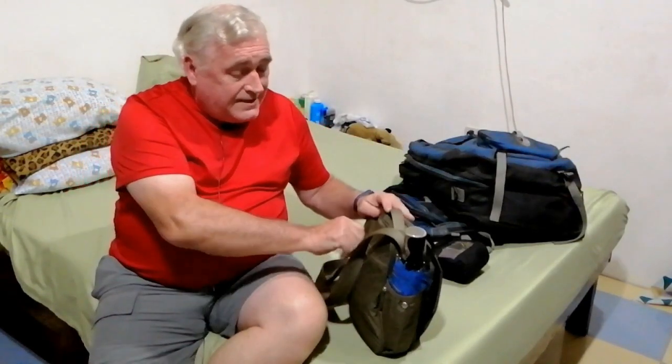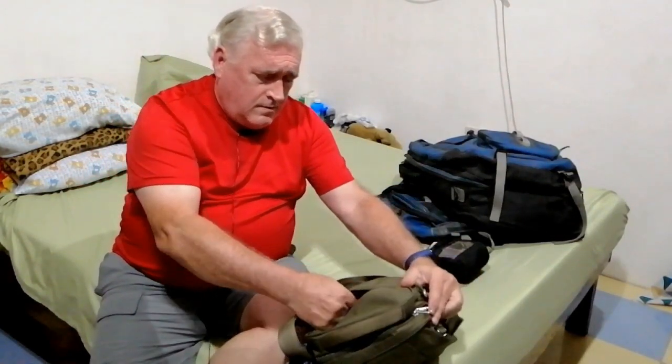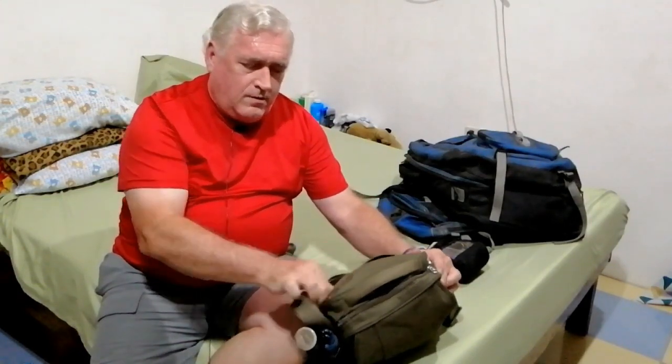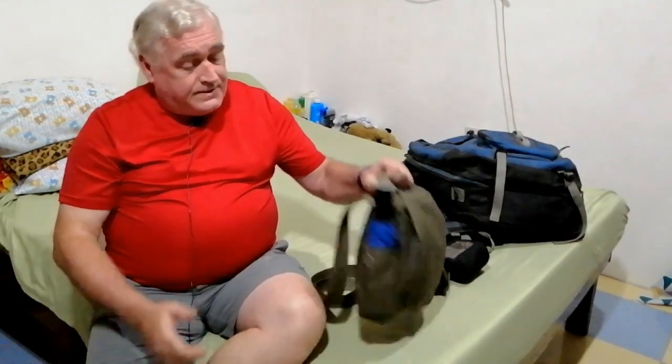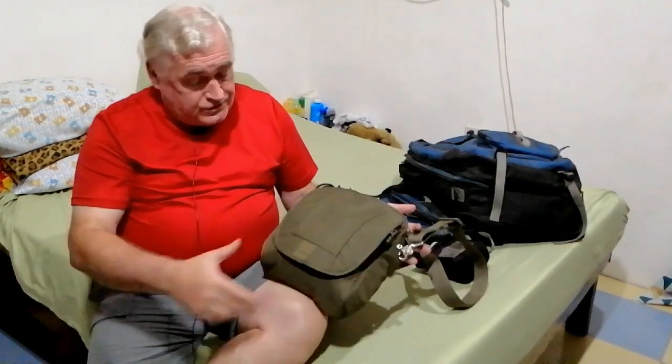The carry handle, I'm not sure if it has any metal in it or not, but I don't really carry it by that. I don't feel that exomesh weave they say is in here. I have no reason to doubt them. I'm just saying it's so small, I don't feel it. I don't know if you'd call it cut proof, but it's definitely cut resistant, slash resistant. It's a very sturdy bag. Well, I've only had it a month, but it does seem sturdy, considering everything they make is known for being sturdy.